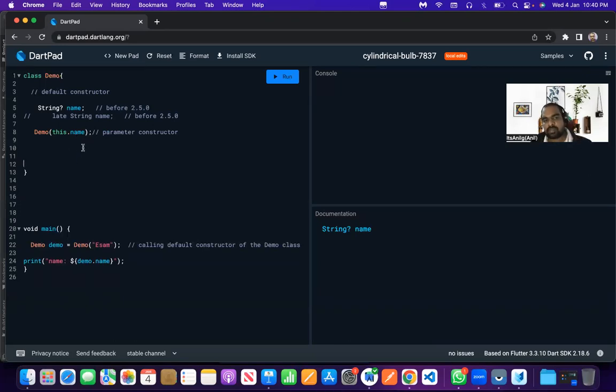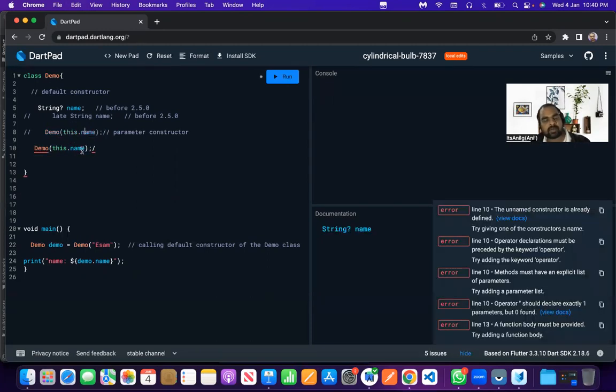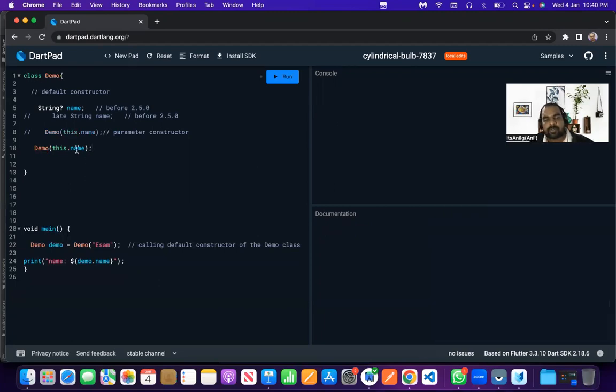Now second, I will explain the constructor only. Now I want an optional parameter. Suppose I create an object here.